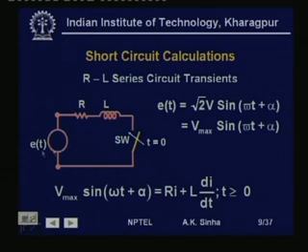So, again looking at this circuit, when we close this switch at time t equal to 0, then we have the voltage V max sin(omega t plus alpha) equal to R I. If the current I is flowing in this circuit when we close this switch, then it will be R I plus L dI/dt for t greater than or equal to 0. So, after closing the switch, this is the relationship which gives us the voltage current relation for the circuit for all times t greater than 0.